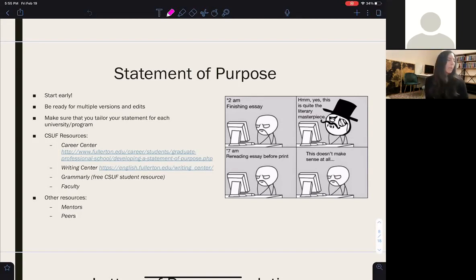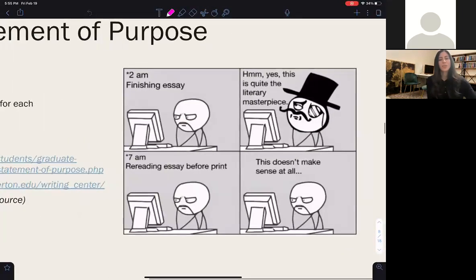Okay. And I put this little comic strip, which I like, but there's so much truth to this, guys. So 2 a.m. you're finishing your essay and you think it's the best thing ever. Then you're reading it right before you have to submit it and it doesn't make sense at all. I promise you, this is a true feeling. I know I felt this, and a lot of students that I helped throughout this process feel this way. You'll write the best thing ever, you'll read it the next day, and you're like, what do I mean by this? And you'll have to really go through and pick it apart. You'll end up loving and hating your statement at the end of it because you've read it so many times. It brings up stressful memories.